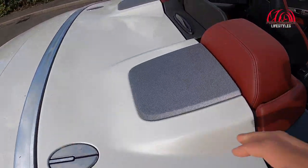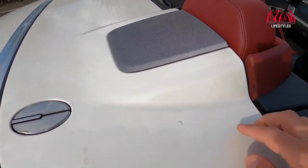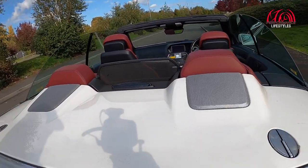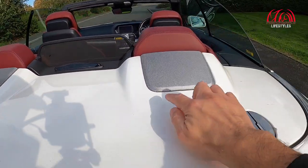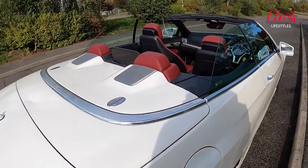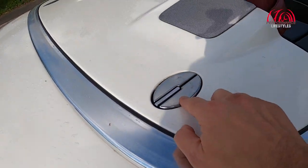I'll show you the interior then we'll go for a quick little drive and wrap up the video. It is a diesel so there's no performance testing - no performance runs, no booting - but it is actually just a very nice car. With the roof off you get the speakers at the back here which look quite smart, and the actual hump where the roof sits - you can't see this with the roof up - almost reminds me of a speedster sort of thing. I think the roof folds down into there.